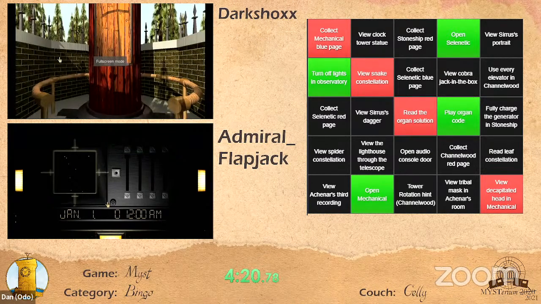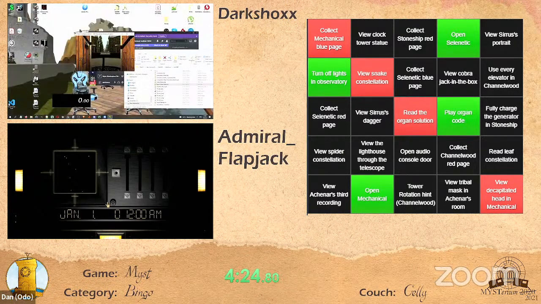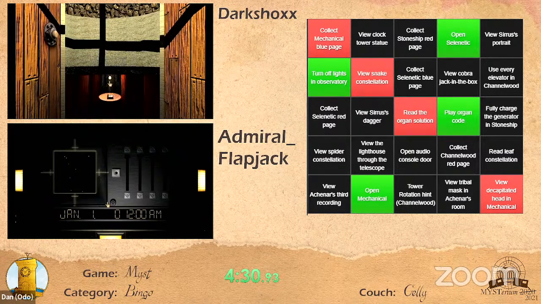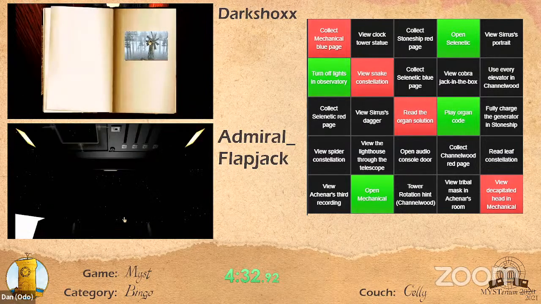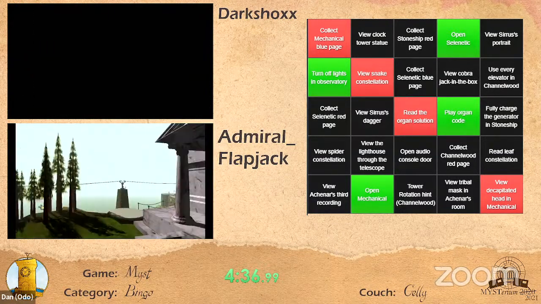Sorry, my bad. Shox is so surprised that he's going to get this one, potentially. We'll see. Although, yeah, it depends. I think it might be just a bingo solution here where Shox is just going to be gunning for the Channelwood Red Page, and Flapjack is trying to find if there's another bingo that he can get.